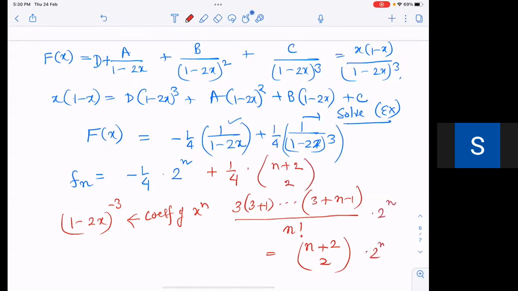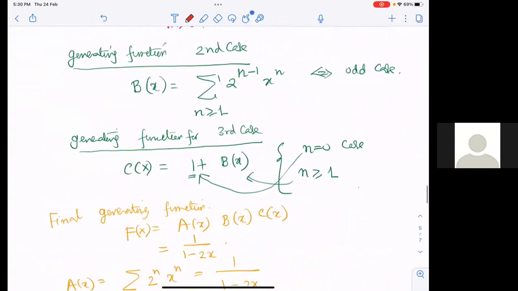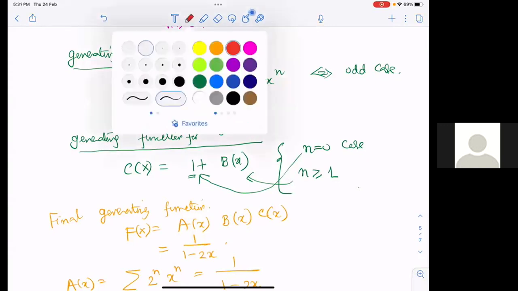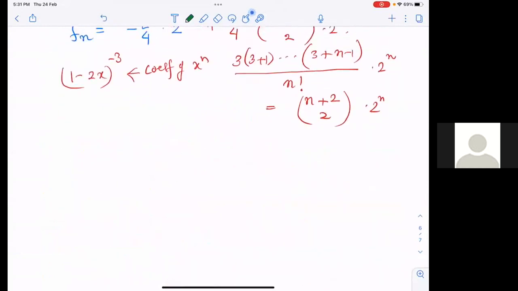Correct. So these calculations are not very interesting. You can do it, but the conceptual part is how do you construct the generating function? That's the key. So these calculations we can do, maybe you can do it much faster than I do because you have just done it 1 year back. But that's not the point. Point is how do you attack such a problem, right? So we have to be careful. Okay, so let's go ahead and continue with further examples.